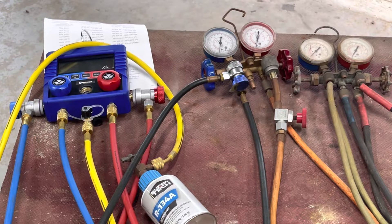You can overcharge a 134A system — you can overcharge any system — but 134A is really easy to overcharge. That's why on every single vehicle since 1994, or actually since the late '70s, there's a sticker somewhere under the hood that says how many ounces or kilograms the AC system is supposed to hold and what type of refrigerant.